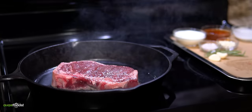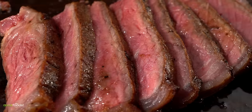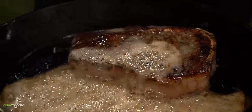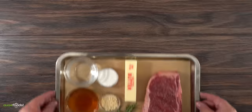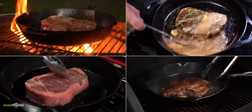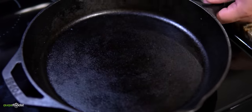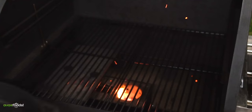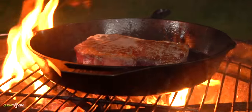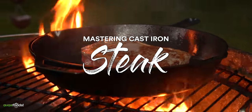Today I'm going to share with you my journey to cooking a perfect, delicious, and impressive cast iron steak that will make your mouth water. And the best part — it is easy. Knowing the do's and the don'ts is the key to success. I'll be cooking four different types of steaks to give you options so you can cook it using anything you have at home, including a ceramic stove, a powerful gas stove, a wood pallet smoker, and obviously to finish it off, a charcoal grill. This is mastering the cast iron steak — let's do it!